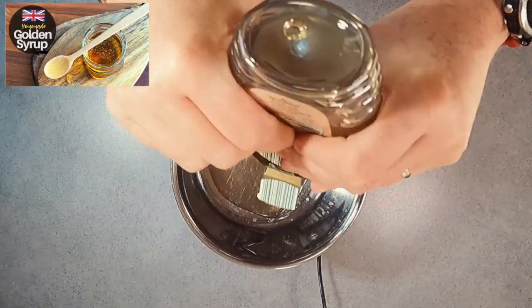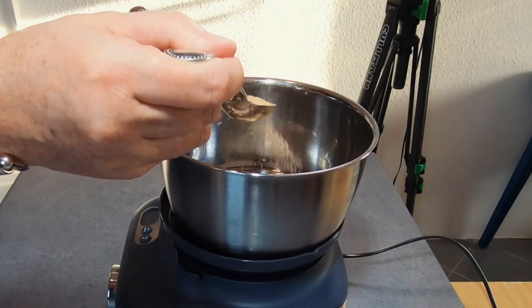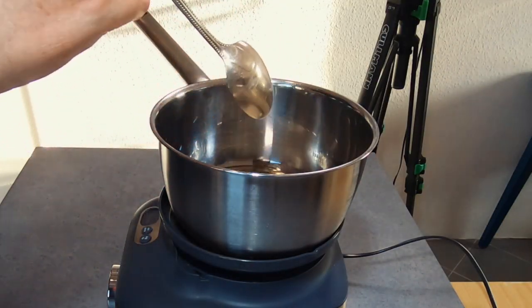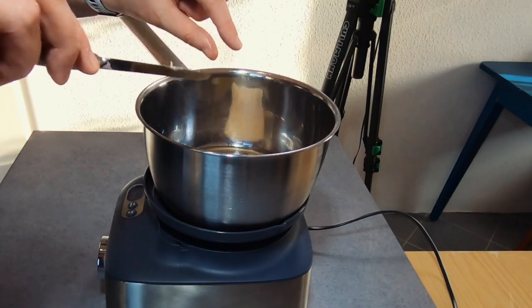For the syrup, you can use a classic golden syrup. I have a wonderful recipe on the channel if you'd like to make your own, or just use a syrup from the shops. To this, add some brown sugar, salt, and butter. Then on your stove, on a low heat, melt this all together.